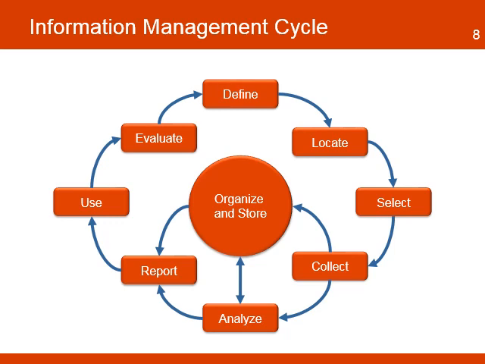The next 3 steps focus on the management of data and its transformation into information: collecting the data, organizing and storing the data, and analysis of the data. The last 3 steps include the process to report information, stakeholders using the information to make decisions, and an evaluation of the cycle to continuously improve it and make it more efficient.